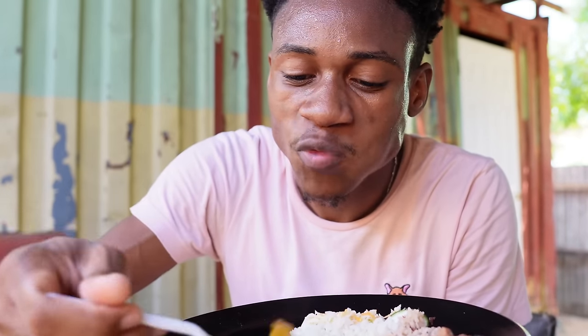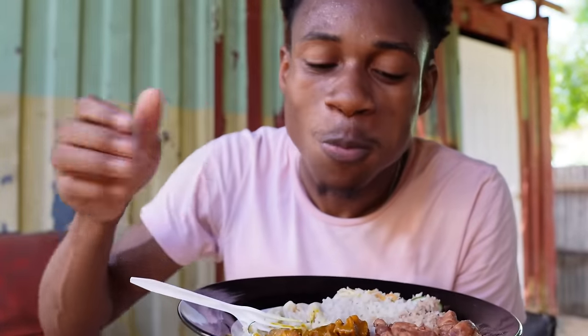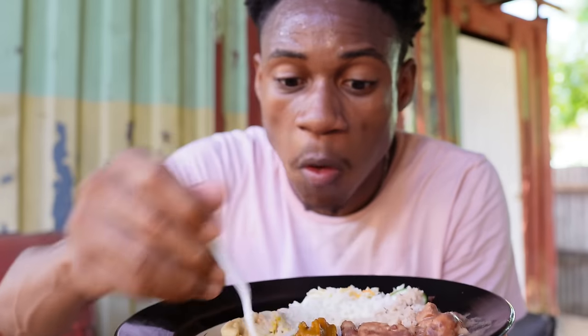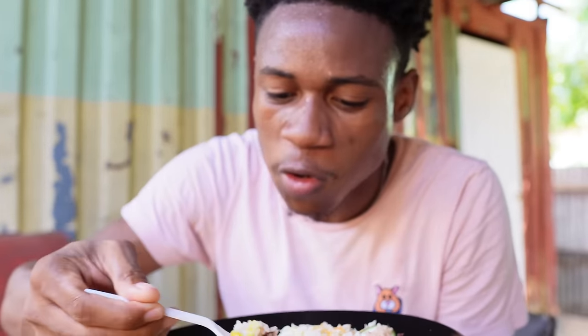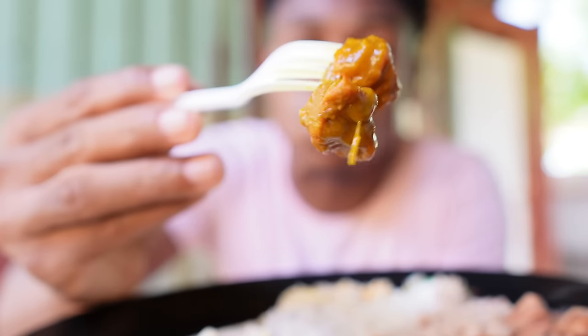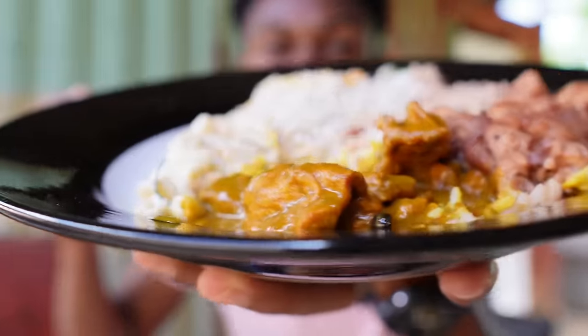Oh yeah. So this curry goat, let's go and add this curry goat. This was one of the craziest ways I've ever seen curry goat prepared, in this huge pot. Huge pot with big fire, a lot of good fire. Crazy cooking. Oh man, that tastes so good. Curry goat tastes so good. Oh yeah. Golden pot. This curry goat is golden. Crazy vibes.